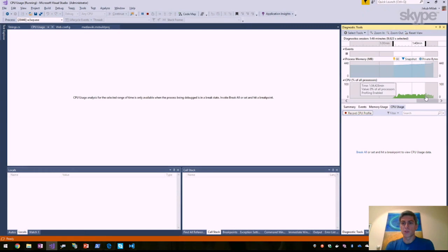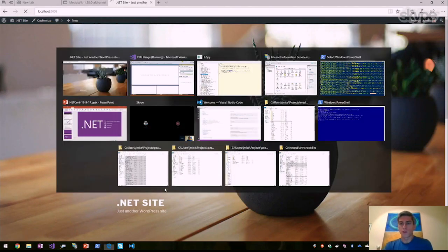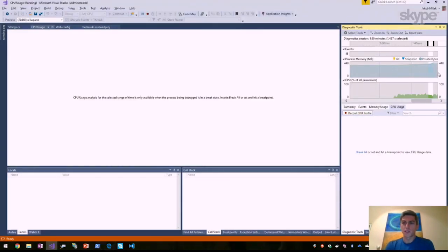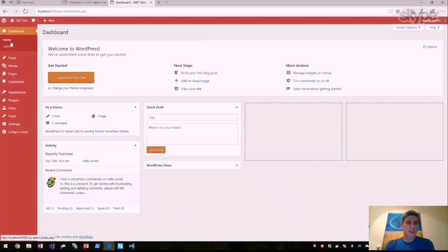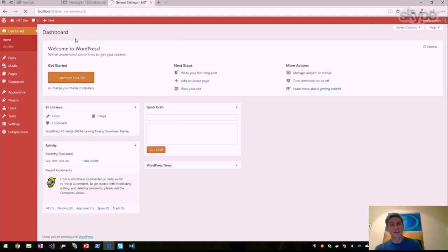You can see the CPU usage in here. You can see the memory profiling, and it's running in the same application pool, so we are already attached to the process and diagnosing it. Here, it's all orange because we are running on Peachpie, right? So this is the complete WordPress running on .NET because it was compiled as a .NET application.